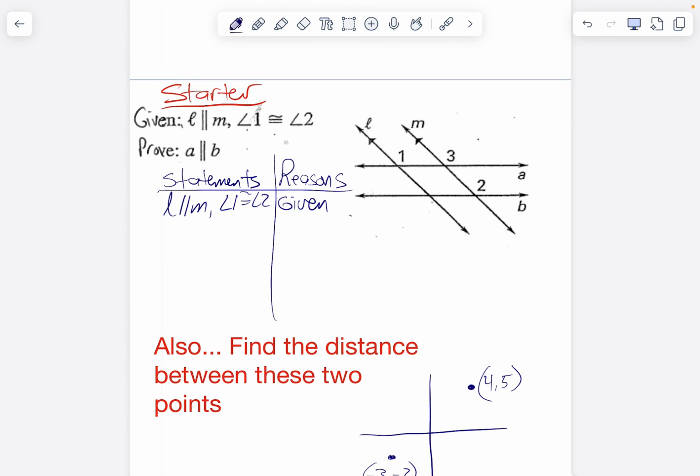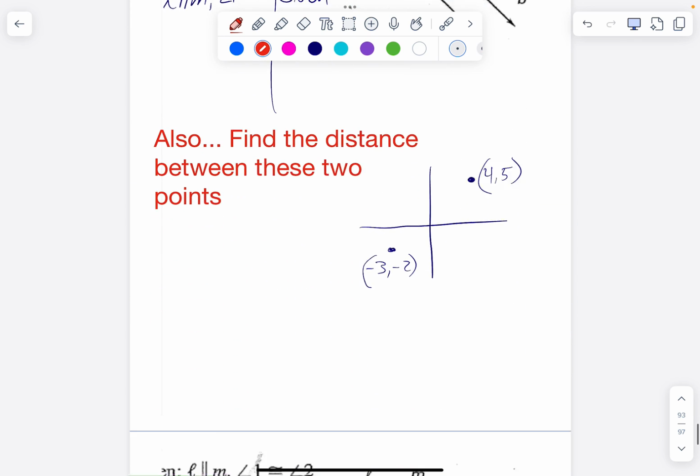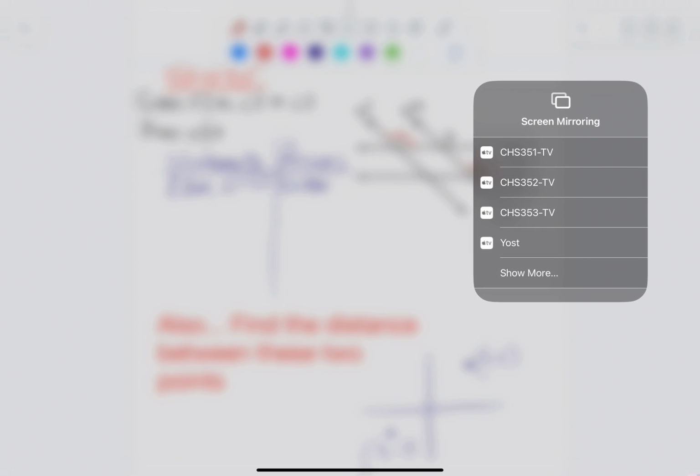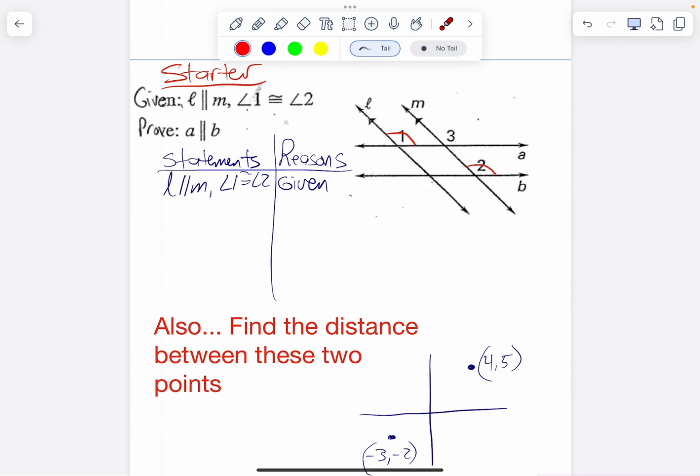But it's not completely marked, and actually, well, just the angle congruence is not marked in the figure, so let's mark that these two angles are congruent. All right, there we go. So I've marked that 1 and 2 are congruent since we were told that they are.